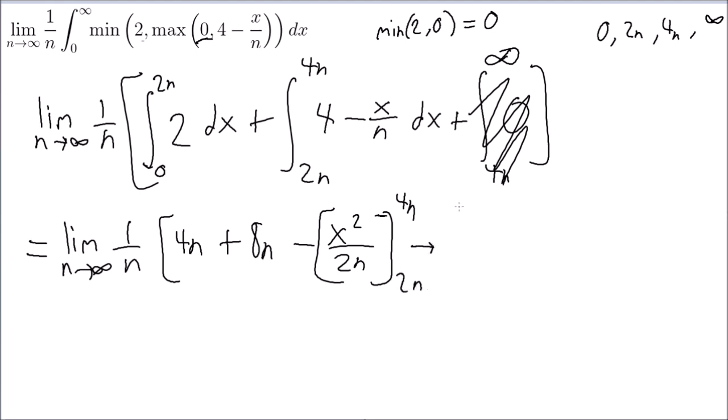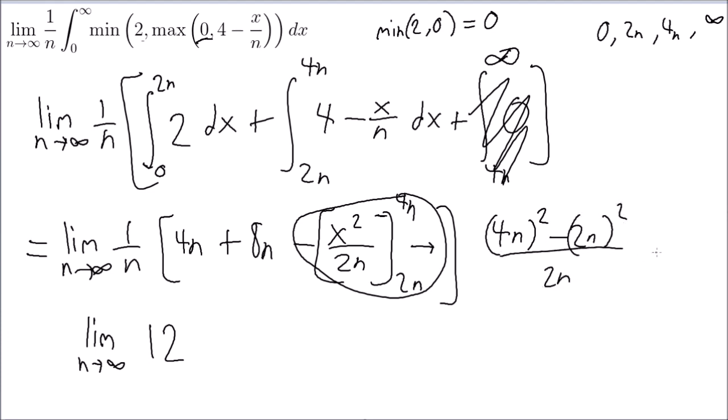This is equal to, so this is going to give us, surprisingly, 12. If I'm only focusing on this, plus, this is like, 4n square minus 2n square over 2n. This is a sum of squares, sorry, difference of squares, so this is like 2n times 6n, so this is 6n in total. So we have 12 minus, and then again, the n gets divided by this 1 over n, so we get 12 minus 6. So I mean, there's no n here, so the limit is just equal to 6. So the answer to this whole piecewise integral is equal to 6, and we're done.